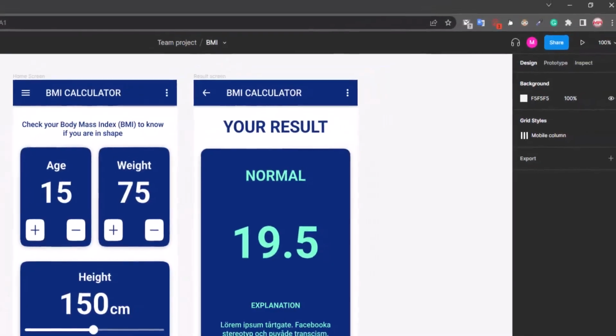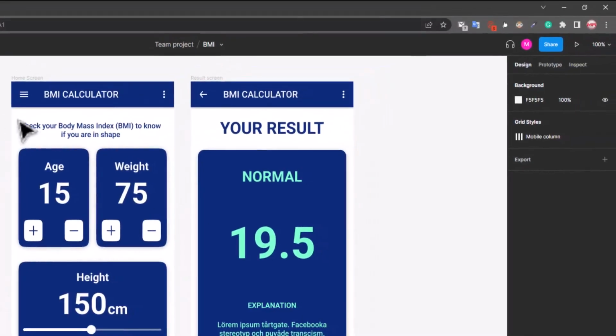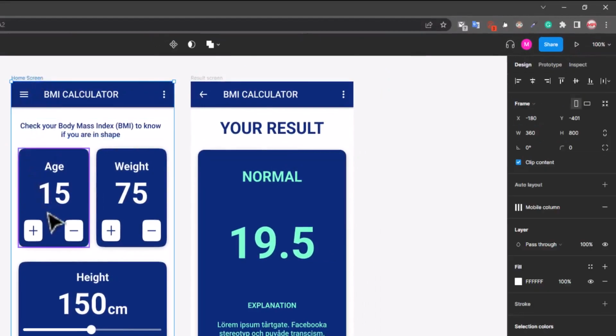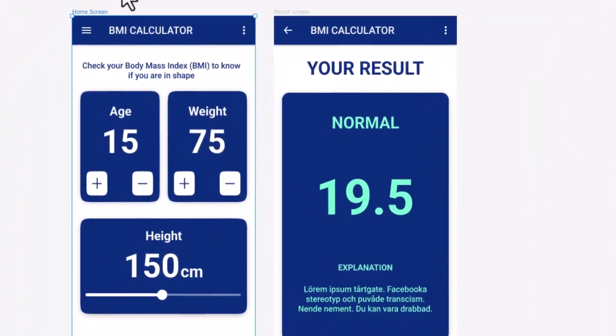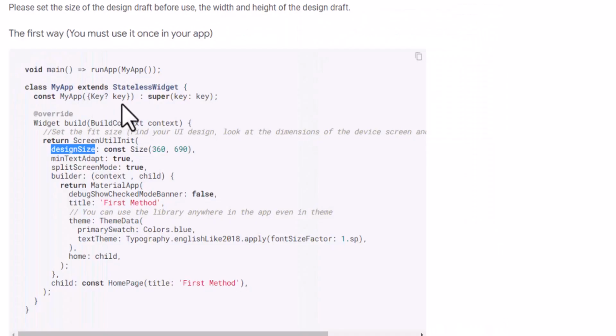For example, if I come back here, if I'm going to go with this Figma file, my design size, I'll have to enter the width and height of this, so that when I'm using this on another phone, then the ScreenUtil package can scale it up to that particular device. Okay, I hope that makes sense.